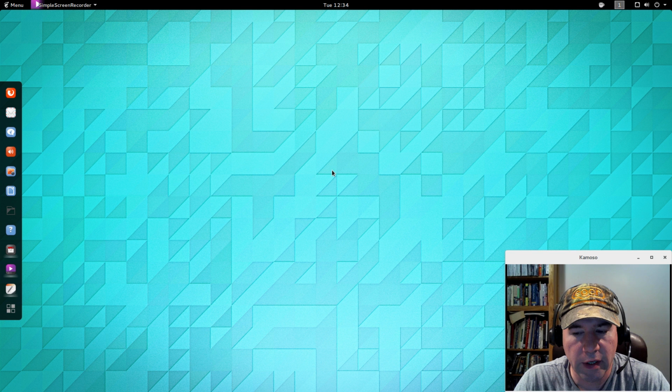Okay, with extensions, there is one glitch that I did find. I hadn't run into it before, but apparently it's a known bug and it's been around for a while. After logging out, rebooting my system, and coming back in, all the extensions that I installed were turned off. There's an easy workaround for that. Log out, and then from your login screen, go to the sessions. If you are on default session, change your default from default session to GNOME shell. If you're already on GNOME shell, change it to default session, and just that change will fix that bug.